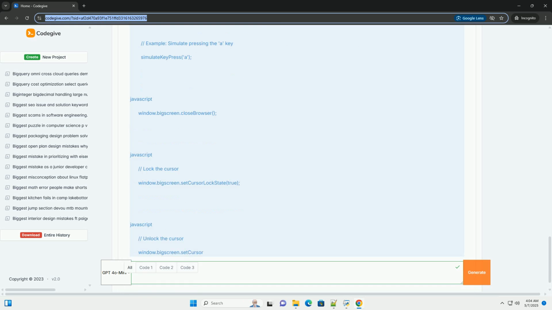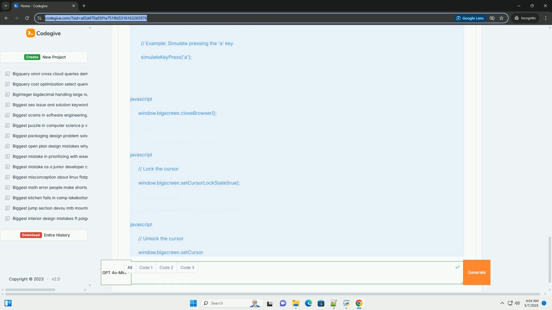Context: the JavaScript code you write to interact with the API must be executed within the context of the Bigscreen browser window. This means you'll typically be embedding your JavaScript code directly into the HTML pages you load within Bigscreen. Permissions: be aware of the permissions required to access certain features. Bigscreen may implement permission prompts or security measures to prevent malicious or unintended behavior. Core API functions. Let's explore the most important functions available through the window.bigscreen object.